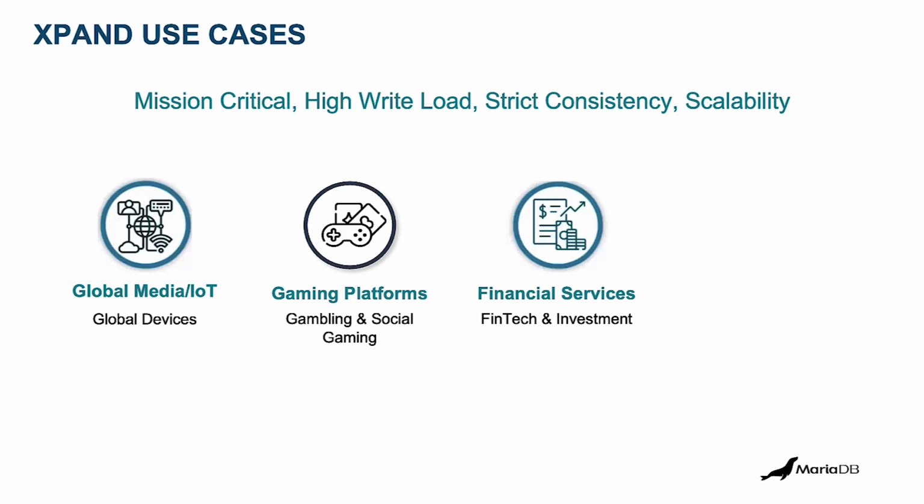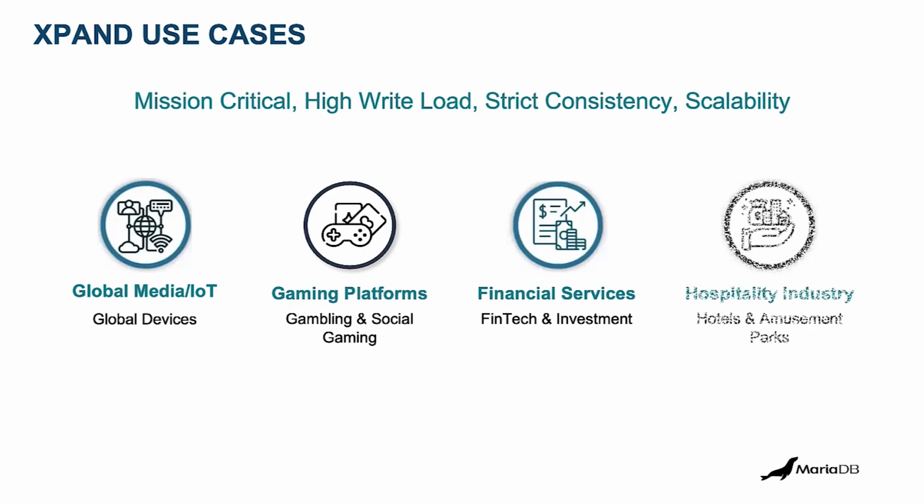The fintech world, investment firms, tax agencies, they look to Xpand for similar reasons. Like with a certain tax company, they're able to scale when they need to during tax season and then reduce their footprint back down and reduce their overall spend with ease. Another great example of an Xpand use case is the hospitality industry, with hotels, amusement parks, concert venues, maybe event ticket sellers. They have a great Xpand use case.